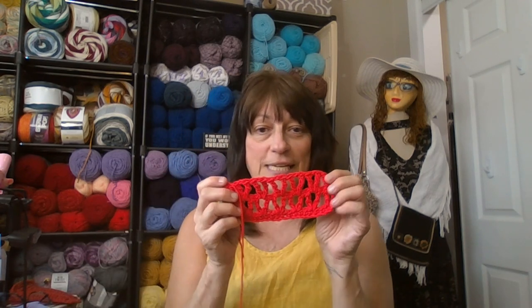So today is another tutorial. I'm going to show you how to do the V-stitch, and I'm going to show you the V-stitch using the treble. Why the treble? Because it's prettier and easier to show you the details on the camera. So grab your hook, grab your yarn, and let's get going.